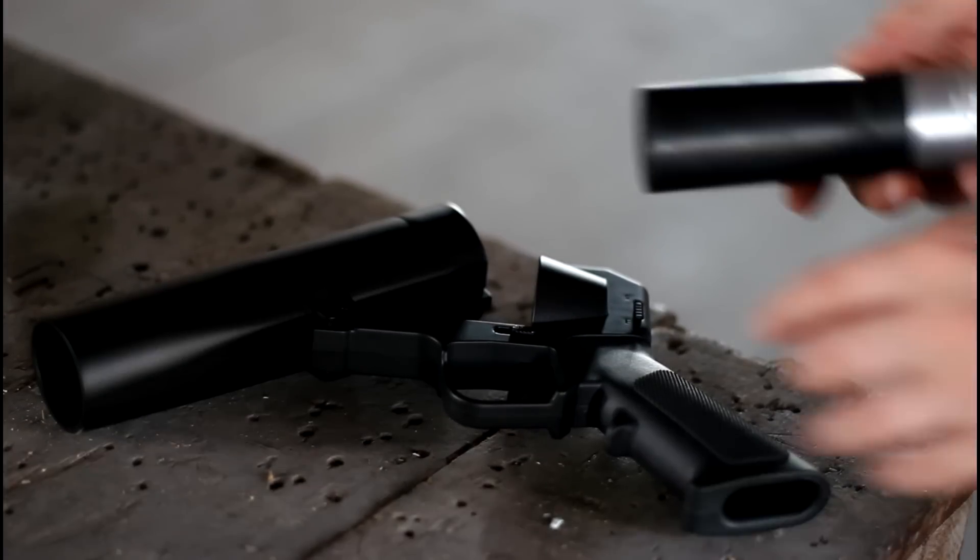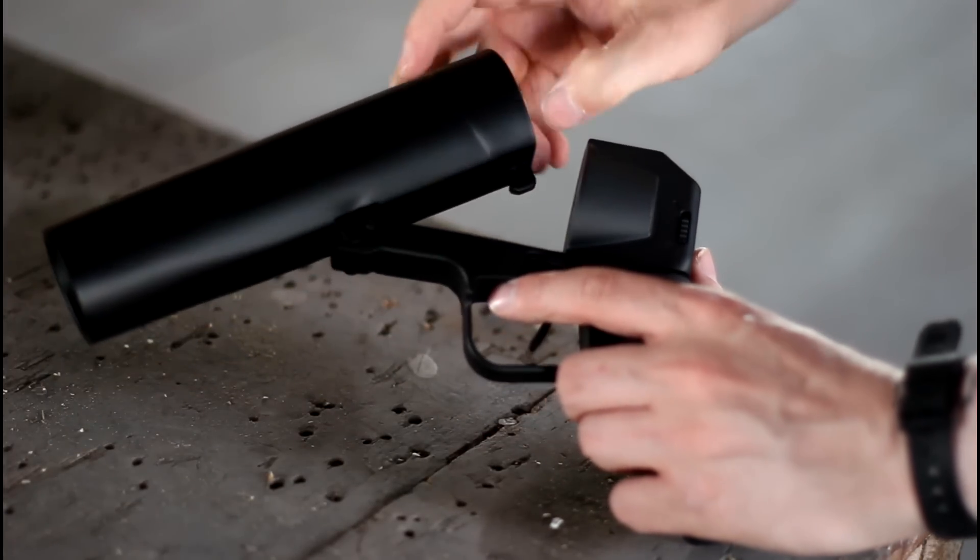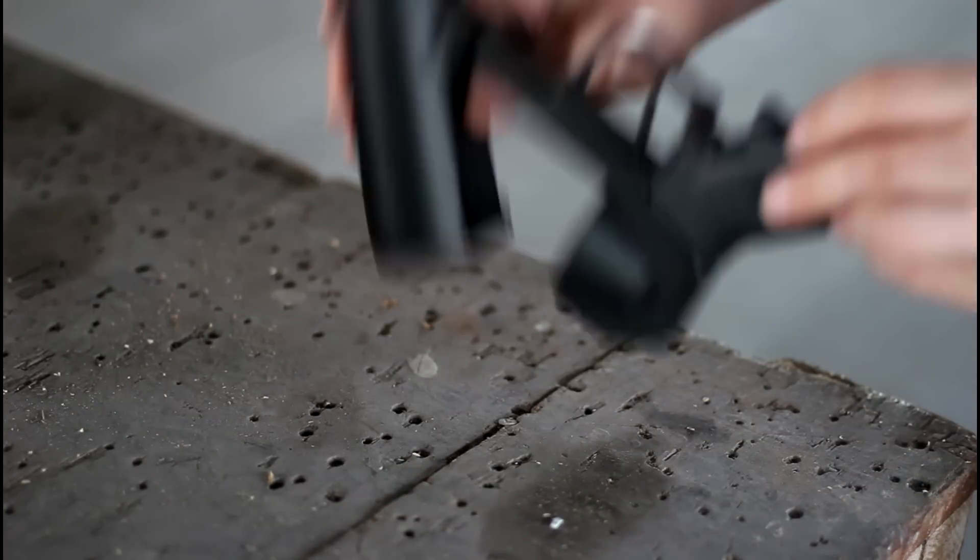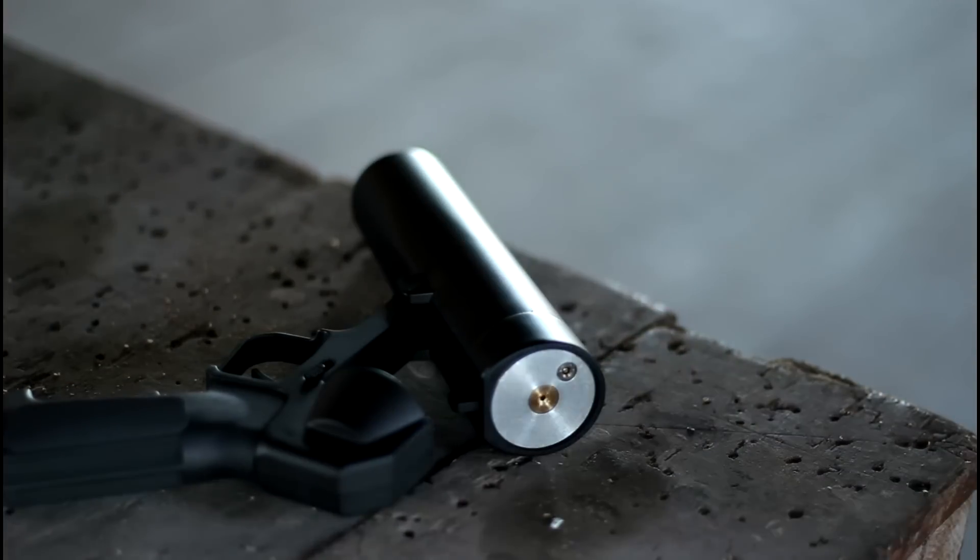One thing worth of note is these shells are a little bit fatter than the Madbull shells, and they fit very snugly into this S-Thunder launcher, as you can see. You are going to have to prod something down the muzzle to get it out. Not that big an issue, but I thought worth mentioning.